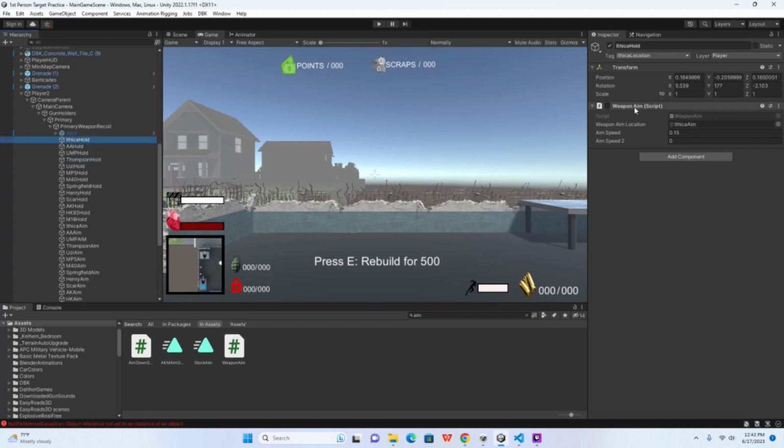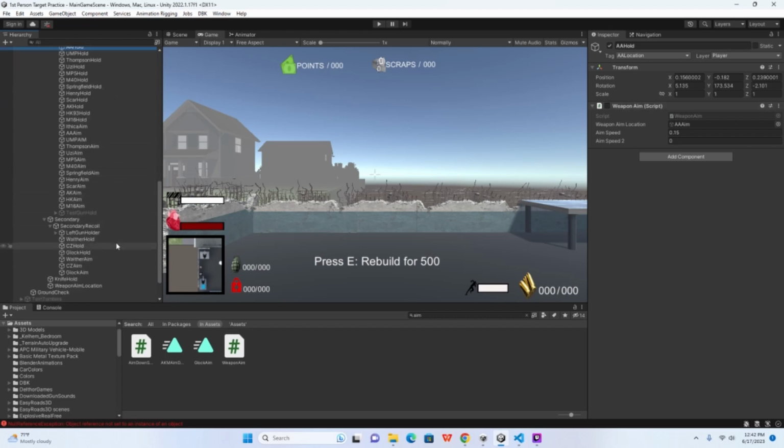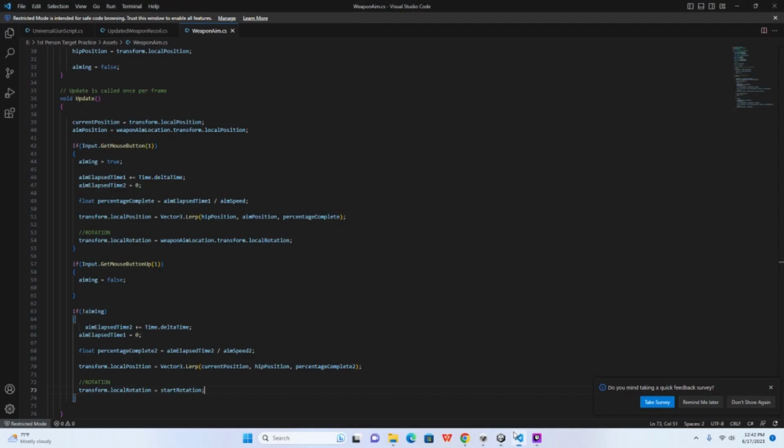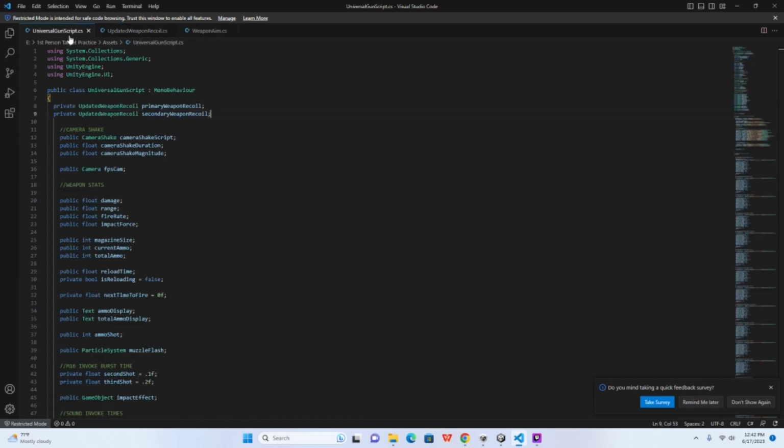So you'll see Ithaca hold, weapon aim, AA, weapon aim, and all the way down. And what I did was reference the weapon aim script, similar to the weapon recoil, inside the universal gun script.